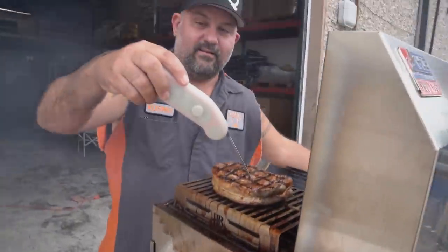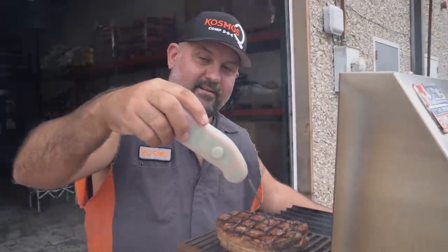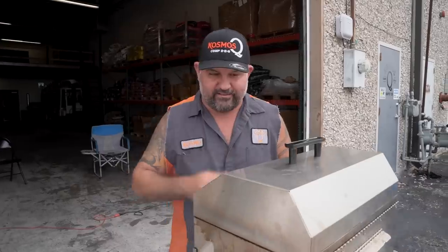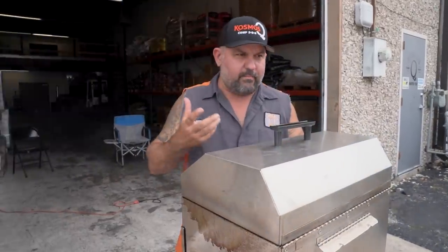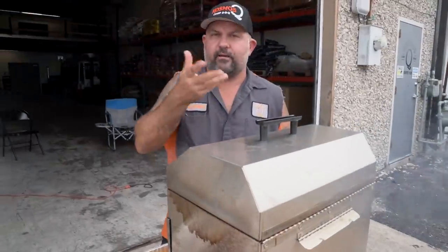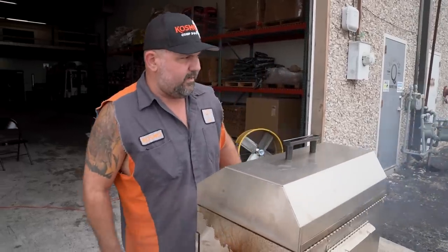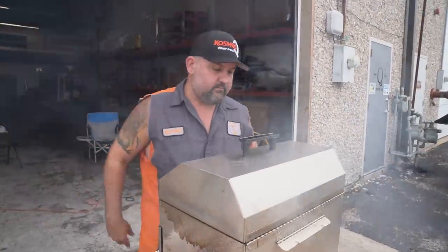Let's see what we got. 119, 111. She's coming up slow. Slow burn. Normally what I do is get it about 700 degrees, and then it's about a minute 20 a side, or minute 20 turn, minute 20 flip, do the same thing, and usually you don't make it to that last one. But I understand how this is getting more of the smoke flavor on there. I'll probably let it run for another 45 more seconds, and then I'm gonna go ahead and pan it, seal it, and do it again.